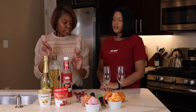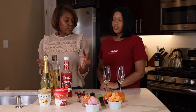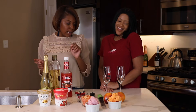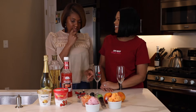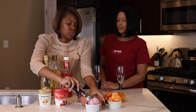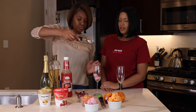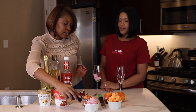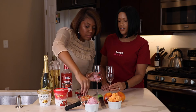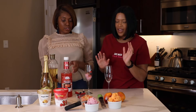We can start off by garnishing with a little fruit — I just made these little fruit things to go right at the bottom. But I want to start off with this sherbet, so you can just get a scoop and add it to the bottom like that. Then if you want to add gummies, these are Prosecco gummies. Go ahead, you can do your own — so many choices!